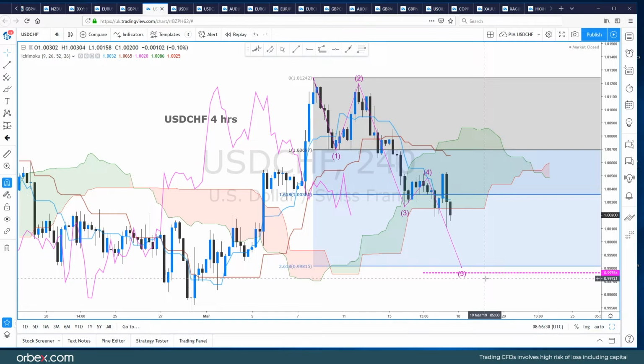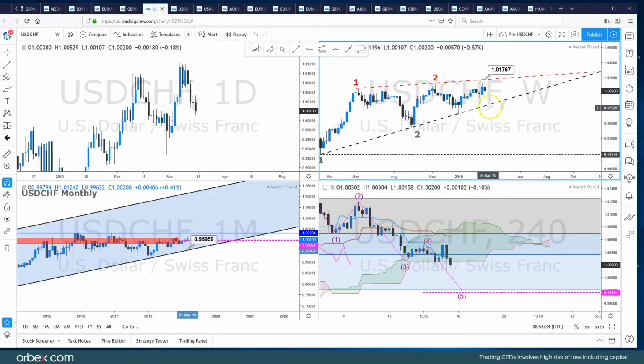So we like these confluence areas, and really, if we go back to that weekly chart, there's a chance that it might not just be a corrective move to the upside, that we might make a higher high to get to the top of that wedge formation before we see dollar selling. So quite like dollar Swiss dip buying next week for potentially a more aggressive move to the upside.